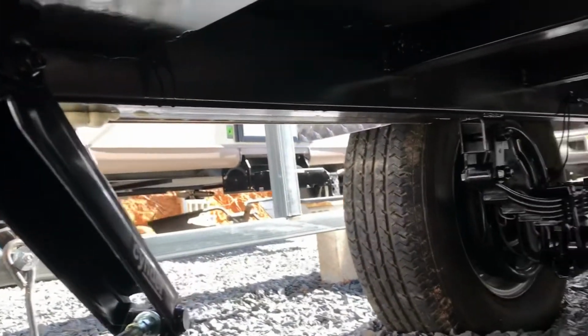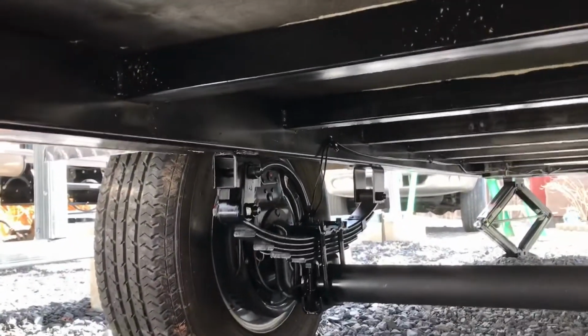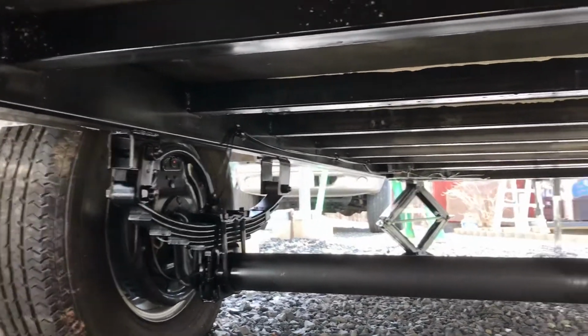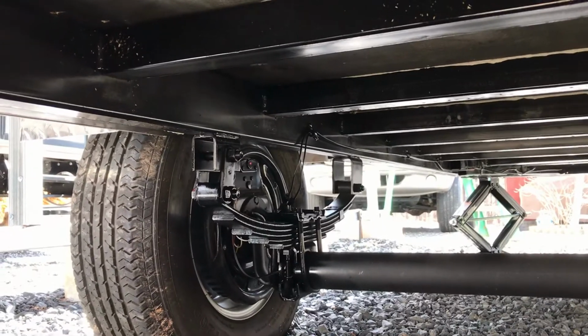And there's our axle flip kit again. I'm now filming completely upside down. This is probably not going to get me any Grammy nominations.